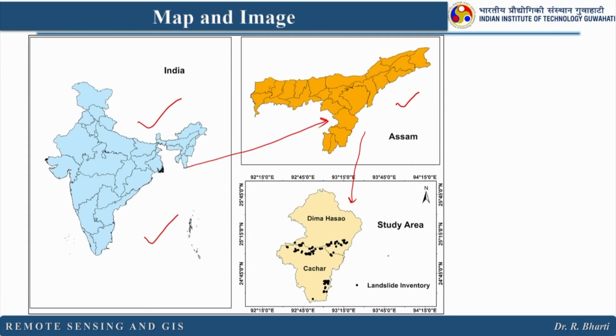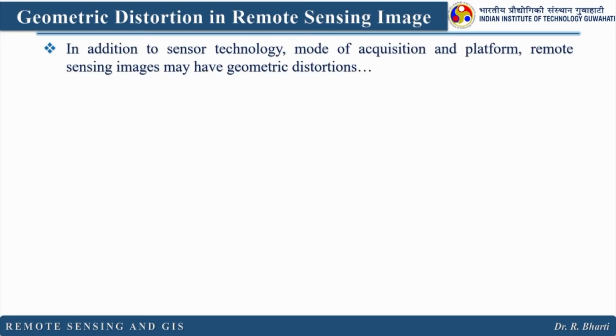But when we see the study area, all the latitudes and longitudes are mentioned. That means if you want to identify the position of any particular pixel, you can easily do that, right. You can see where it is located and easily find the latitude, longitude value for it.